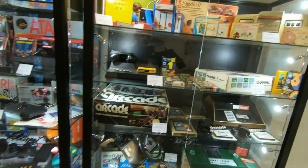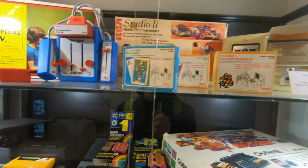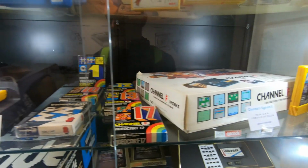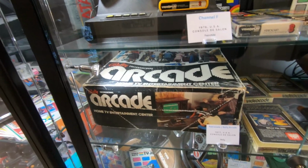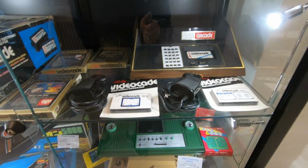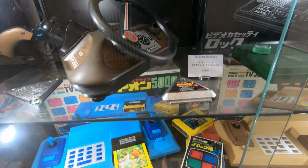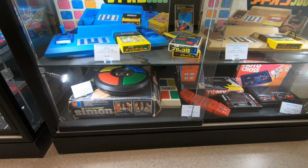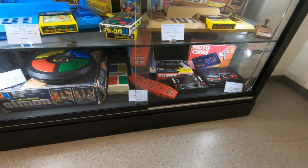All right, so now we start to get into the cartridge era, and games like Blackjack and Fun with Numbers, and consoles with replaceable cartridges that aren't bespoke, and the Bally home entertainment system, which is very cool. I can't even imagine how long it took them to put this together. And then down on the bottom we have sort of the bespoke games of the time, the Merlin, the Simon, Motocross.